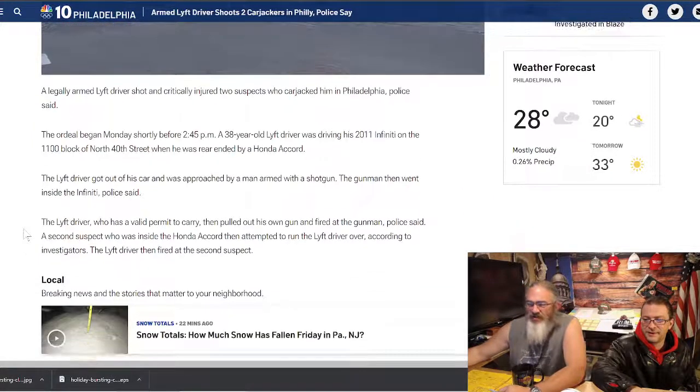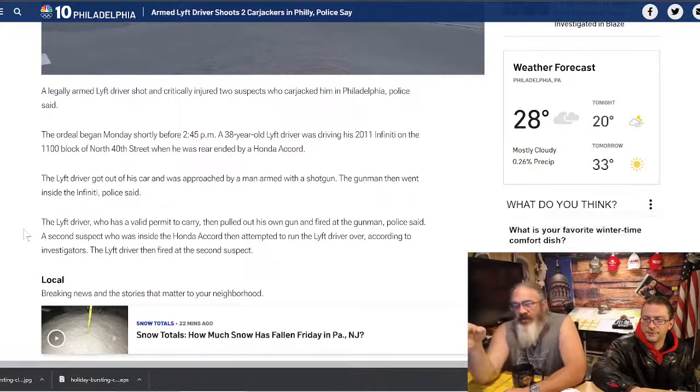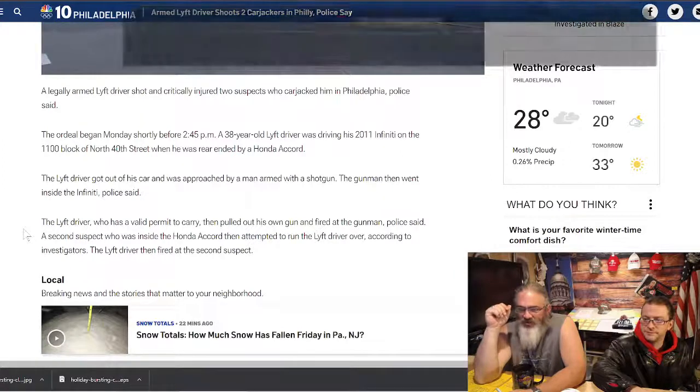The Lyft driver was rear-ended by a Honda Accord. He got out of his car and was approached by a man armed with a shotgun. The gunman then went inside the Infiniti, police said. The Lyft driver, who has a valid permit to carry, then pulled out his own gun and fired at the man. A second suspect who was inside the Honda Accord then attempted to run the Lyft driver over, according to investigators.